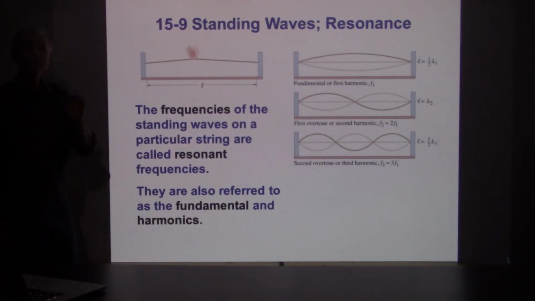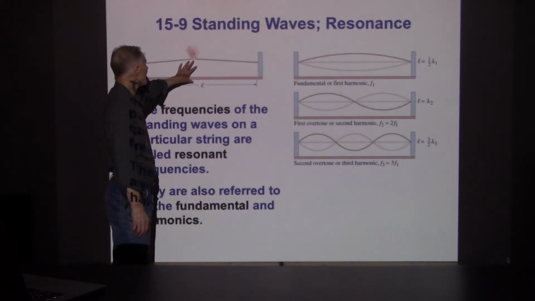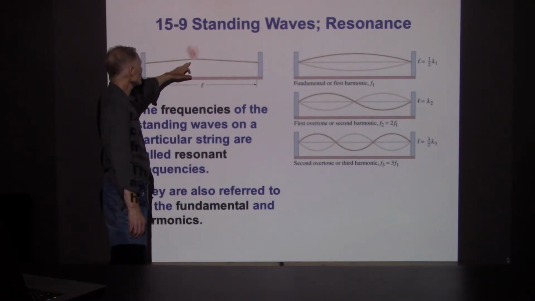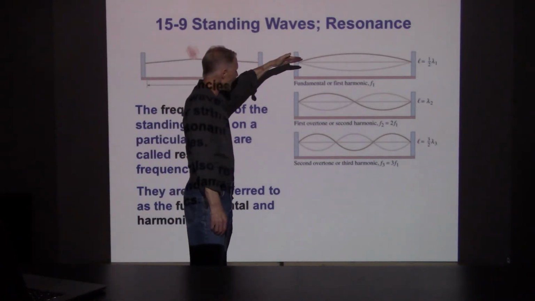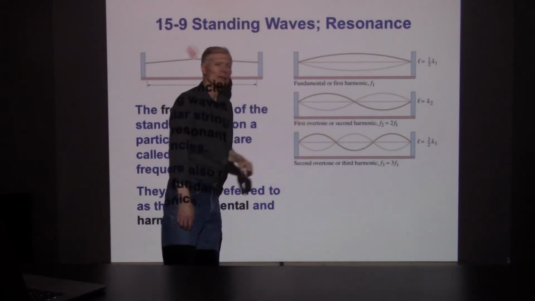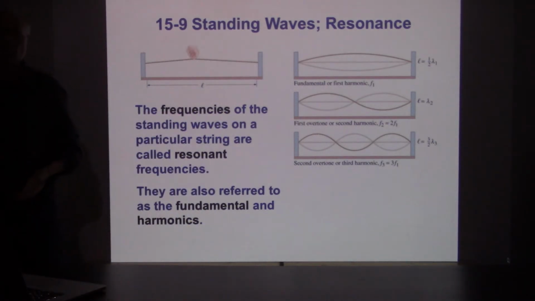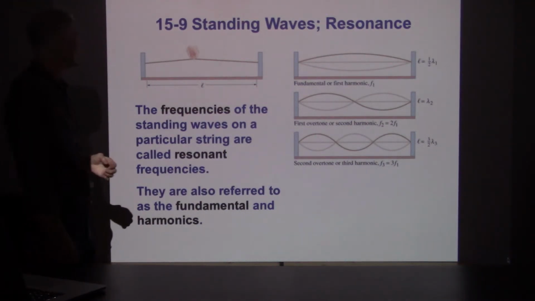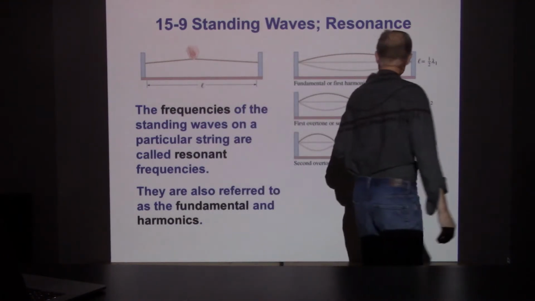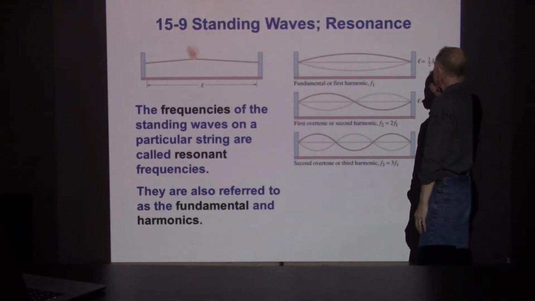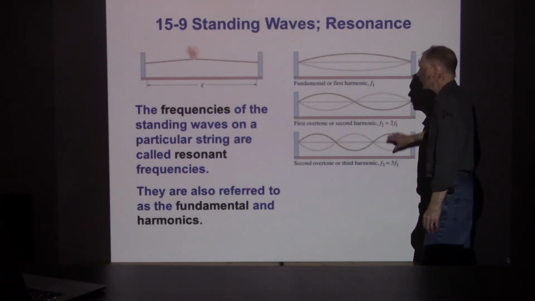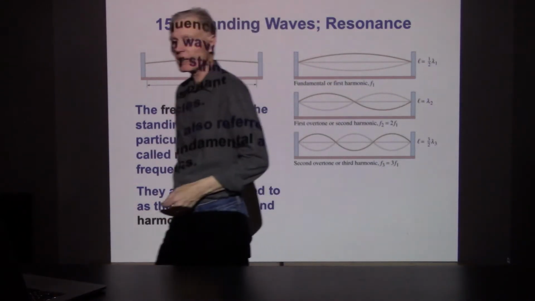And so that is never lifted away from that equilibrium position. Now you would say, well, how do we create these? And again, depending on how we set up that initial disturbance, we're going to get some amount of all the different harmonics. So if it's a guitar string, for example, depending on where you pluck the string, where you create the disturbance, you're going to end up with possibly some combination of these different harmonics all happening at the same time.